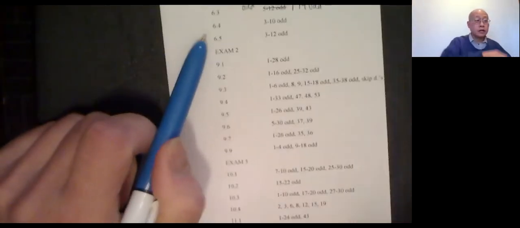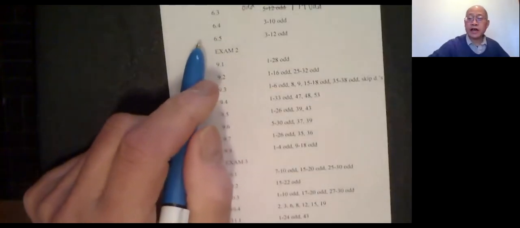Now, I do want to emphasize also that this chapter is very calculator dependent. So you want to have your calculator ready and handy. We'll be doing a lot of exponents. We'll be doing some logs also. Use the ln button from time to time, so ln, and some exponents.